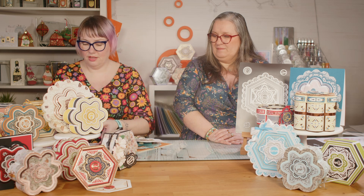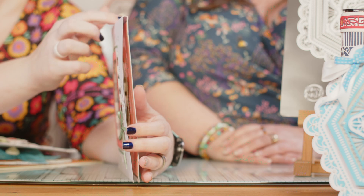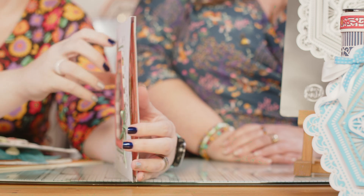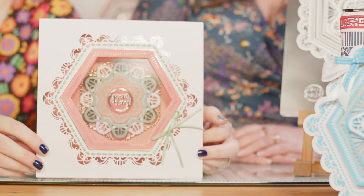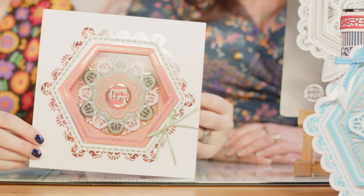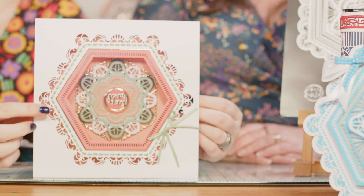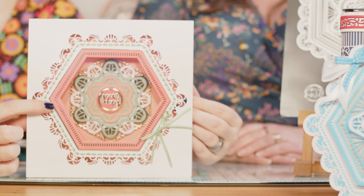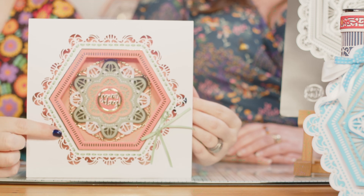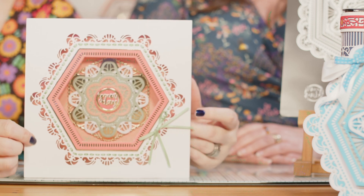This one is from Claire, and this one is from Alison. What Alison has done here is made a card with a box pleat — a card pleat — with an acetate panel, and the rest of the layers go inside the card. The part I really love is that she's actually threaded her lace ribbon through one of the layers — that layer has lovely little rectangular cutouts — and she's threaded the ribbon all the way around and tied it into a lovely little bow on the side.